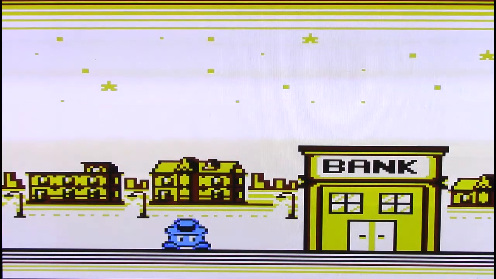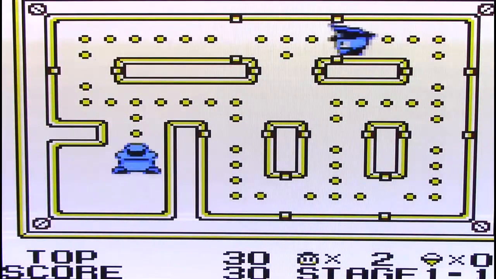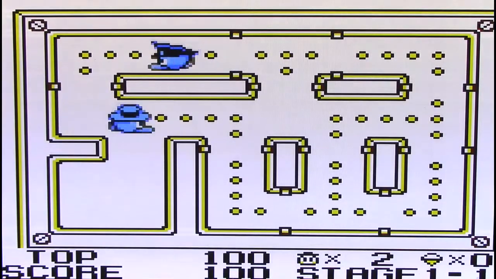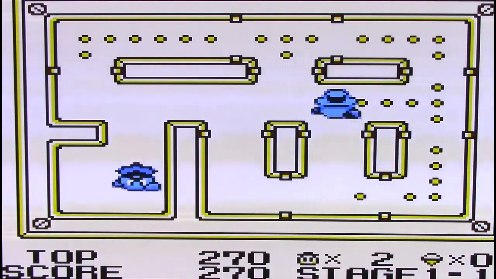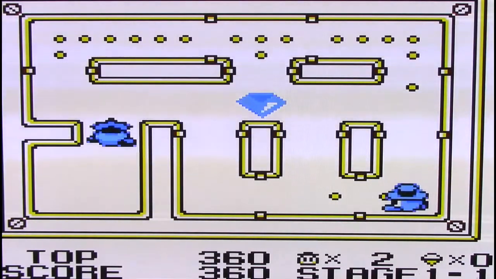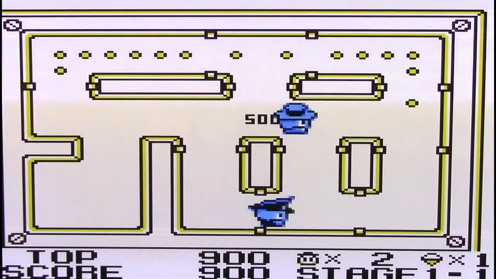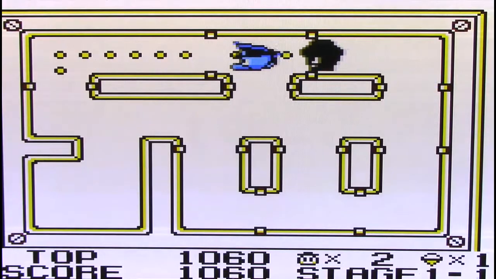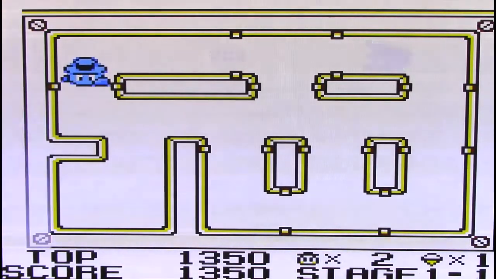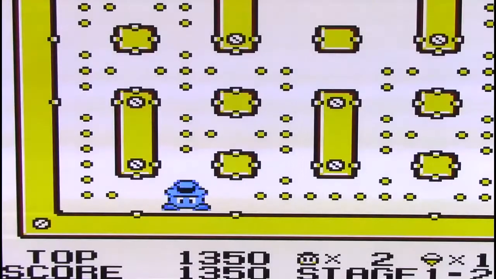So you play as a bank robber. And what do you have to do? You have to go around and collect dots and avoid the police officer. So it's pretty much exactly like Pac-Man, except that occasionally gems come in the middle and they make you invincible and you can knock out the guard. Just kinda like Pac-Man. Just like the power pill.